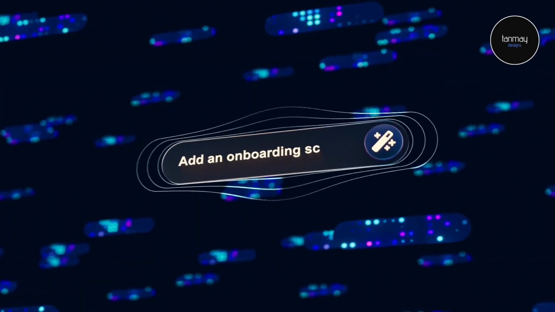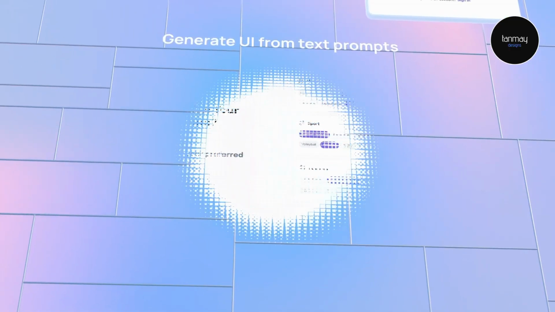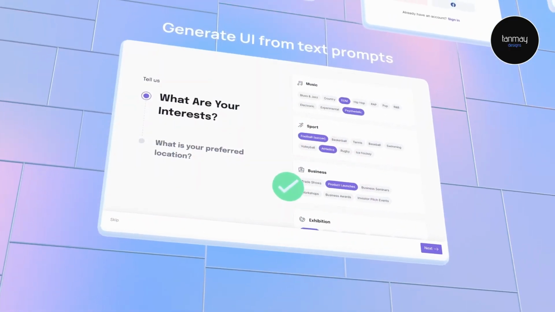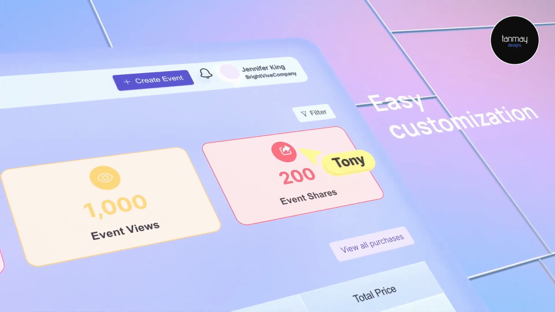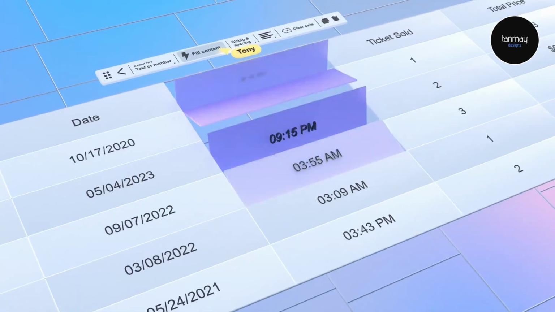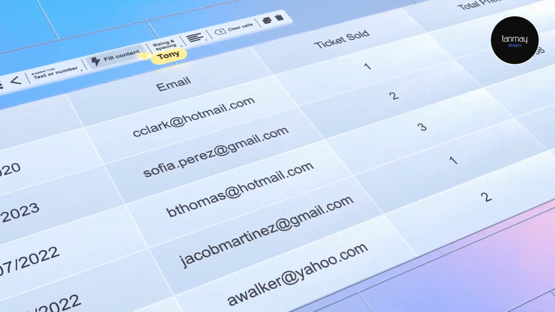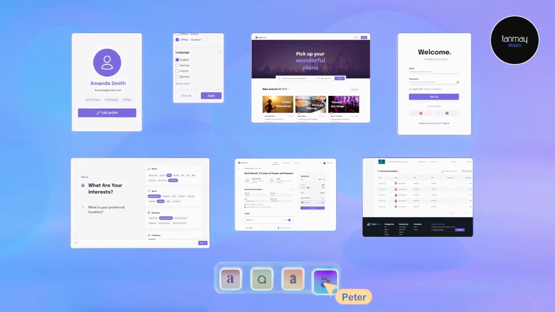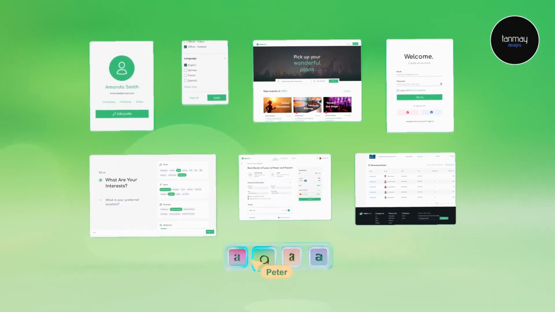This is essential for modern UI designs where engaging and interactive elements can significantly enhance user experience. Visly doesn't just let you create wireframes, it offers intelligent design recommendations based on best practices, helping you create a better user experience. This feature is especially useful if you're new to UI design or need guidance.